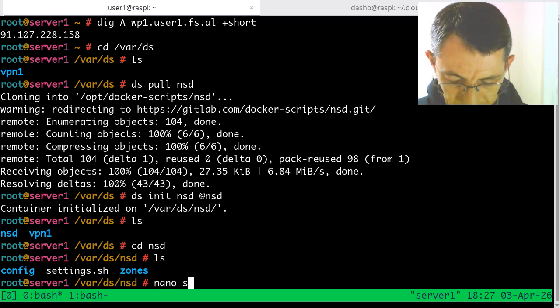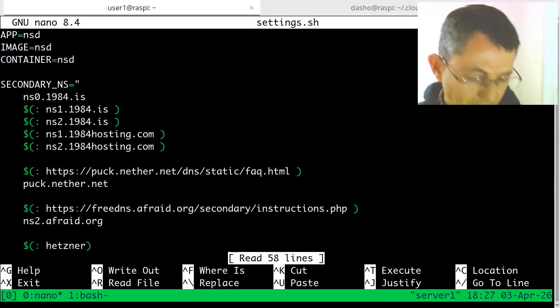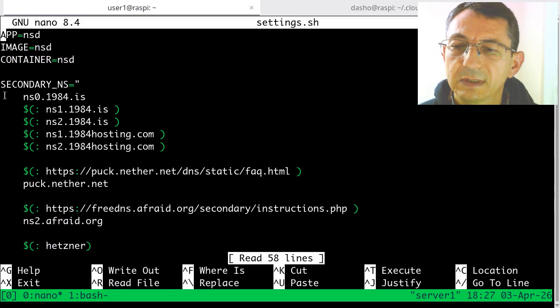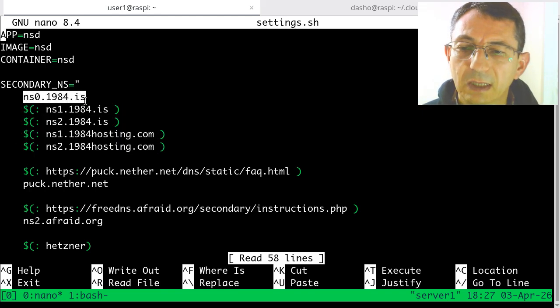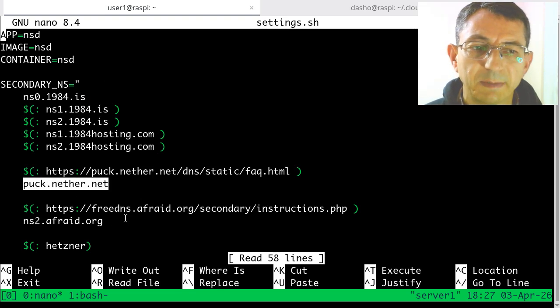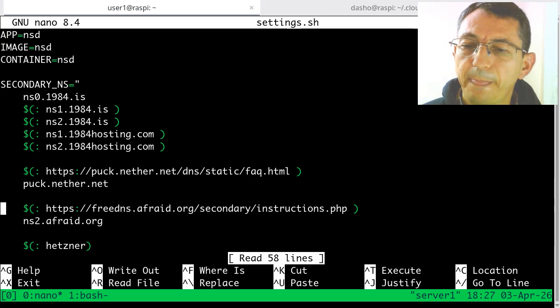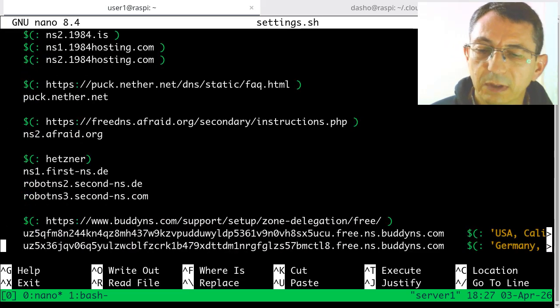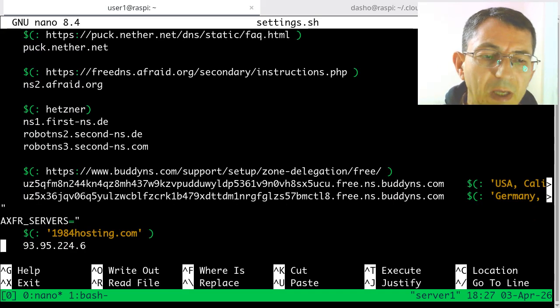Here in the settings, we see this variable secondary_ns, and these are comments. These are the secondary name servers that we want to use for this primary name server, and I have listed some of them that I have used in the past, and they can be used also.